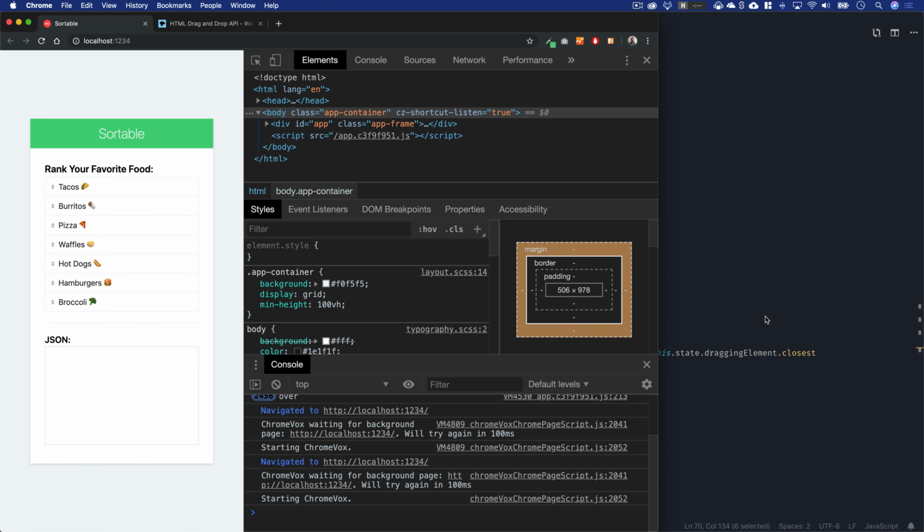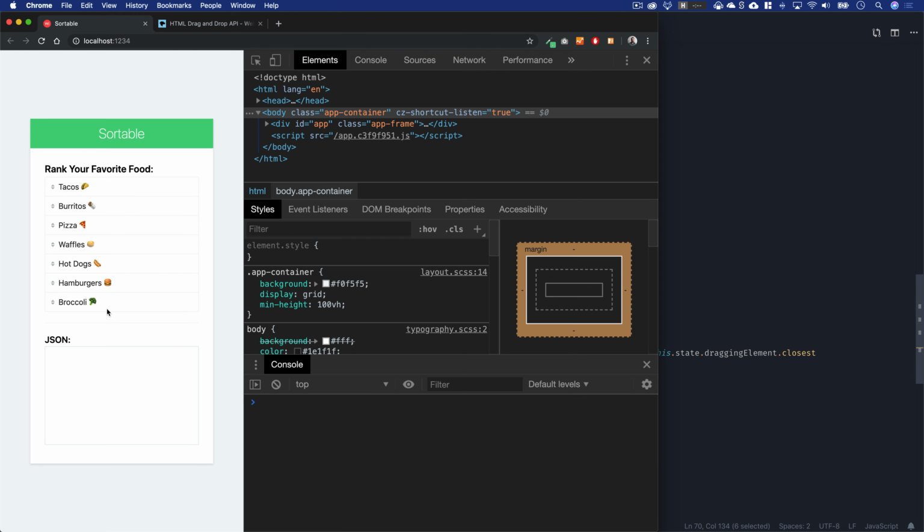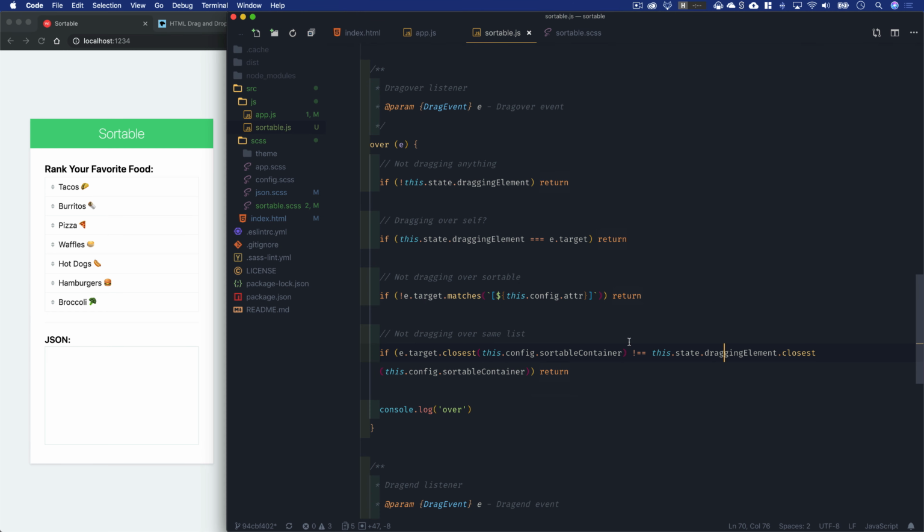This, I would say, is definitely an opportunity to improve this further. So you'll notice here, we can do this. It's still going to work fine, but you kind of notice it's a little bit skippy down here. It's hard to measure performance without getting into the whole performance thing and measuring frames and stuff like that and comparing apples to oranges. But in general, this is going to be a slow operation because once we got to this point, we already ran a .matches, which is a potential performance concern because we have to run that every single over. And so that's not ideal, but we kind of need to check that we're dragging over a sortable, so we have to do that.